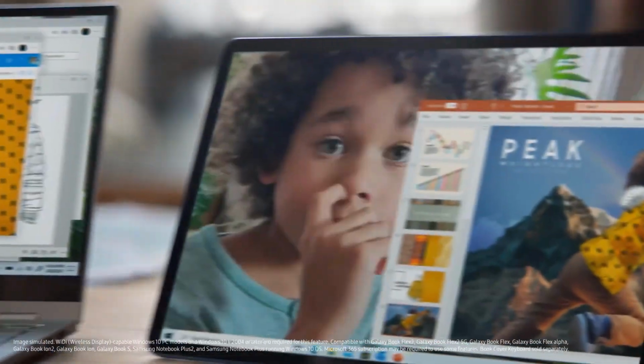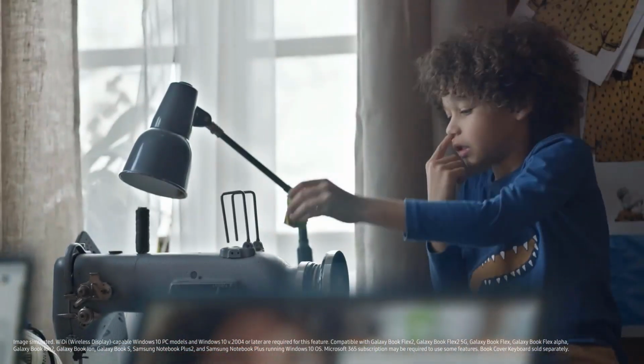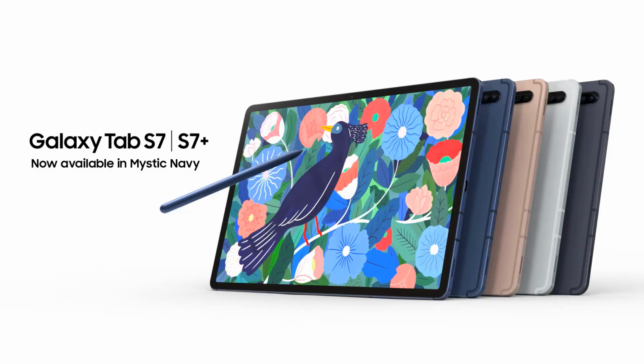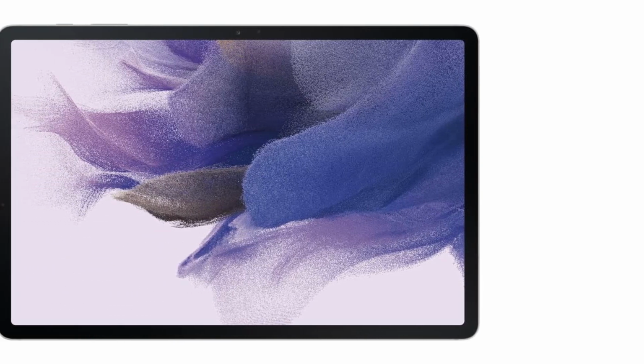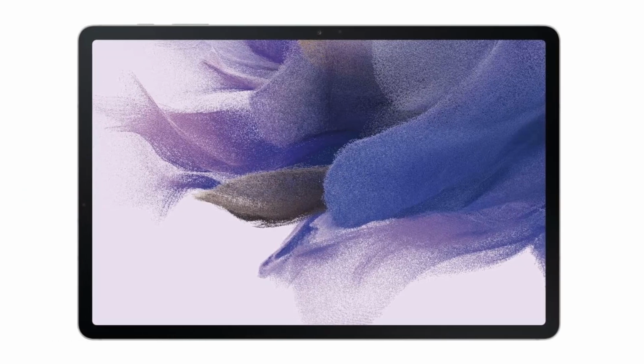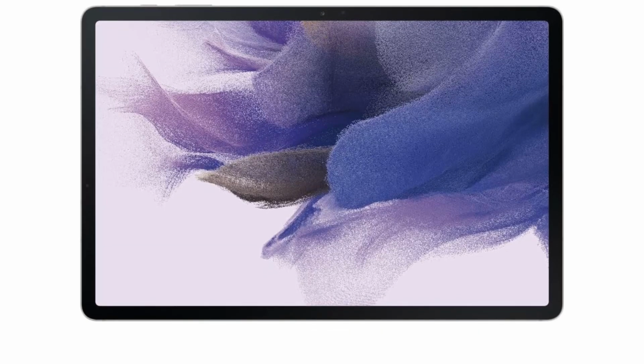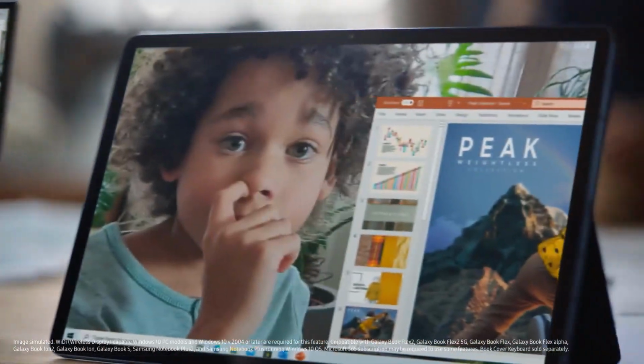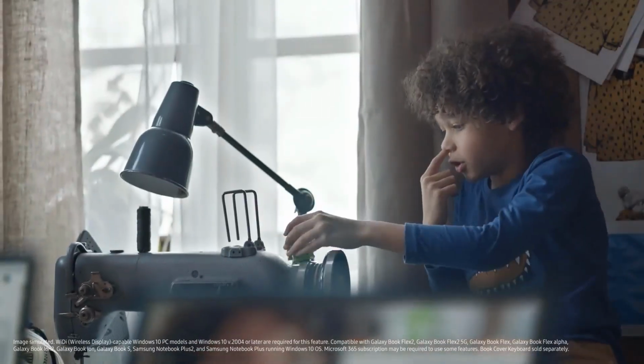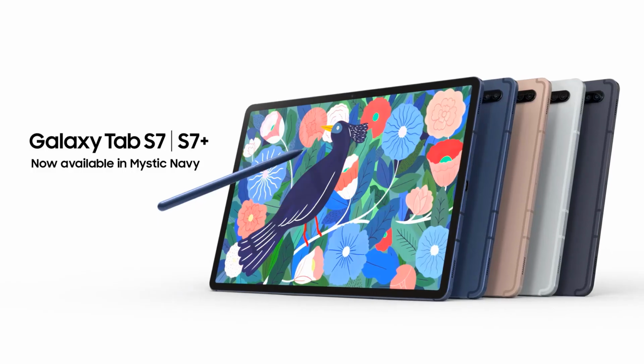Users can express their creativity with the included S Pen, perfect for taking notes or drawing, while customizable color options, Mystic Black, Mystic Green, Mystic Silver, or Mystic Pink, allow for personal style. The tablet supports enhanced productivity with Galaxy connectivity, enabling seamless multitasking and content sharing across devices. Powered by a Qualcomm SM7225 octa-core processor and boasting a long-lasting battery life, the Galaxy Tab S7 FE is designed to handle various tasks efficiently. Additionally, it offers 2 months of ad-free YouTube Premium access and free use of Samsung Mobile TV Plus, providing over 160 channels and on-demand videos for endless entertainment options.